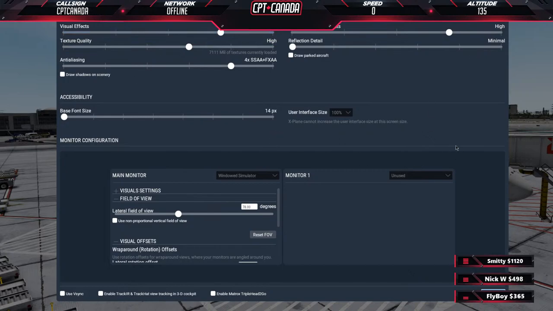This build is essentially getting ready for Microsoft 2020. I mean, let's be real. Once Vulkan is out and full and ready to go on X-Plane, I don't think performance is going to be an issue for very many people.